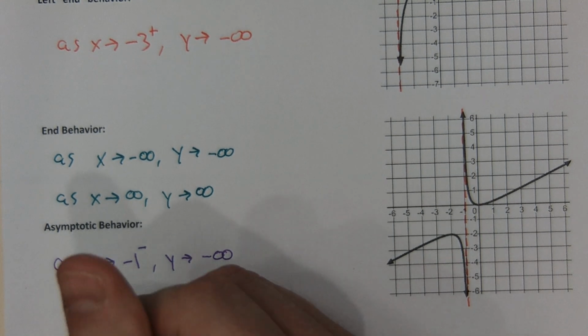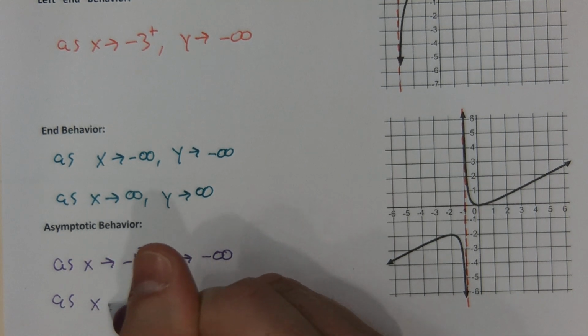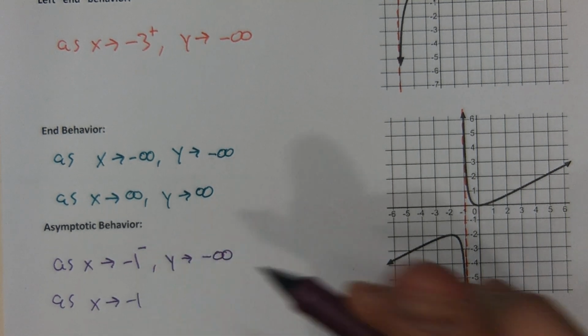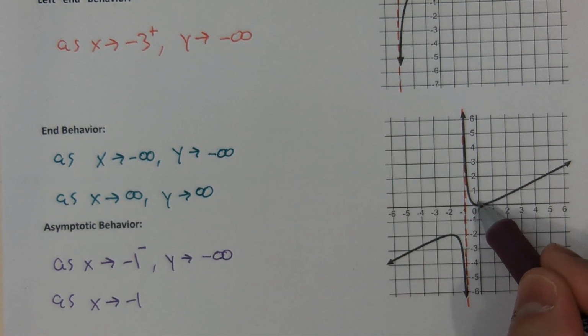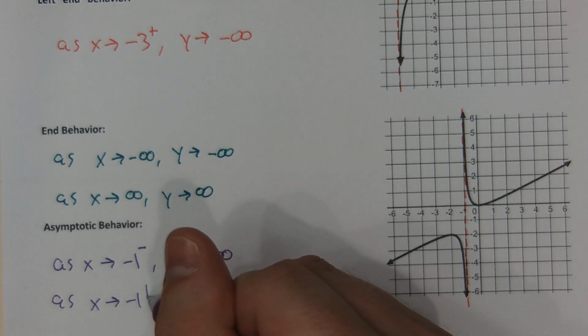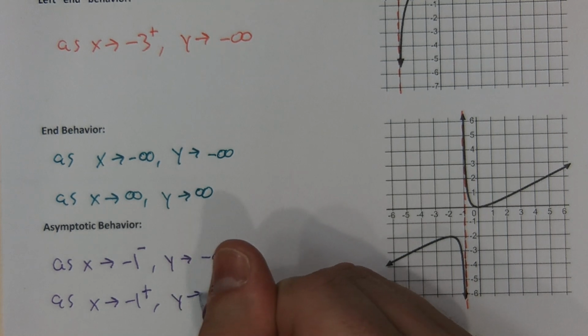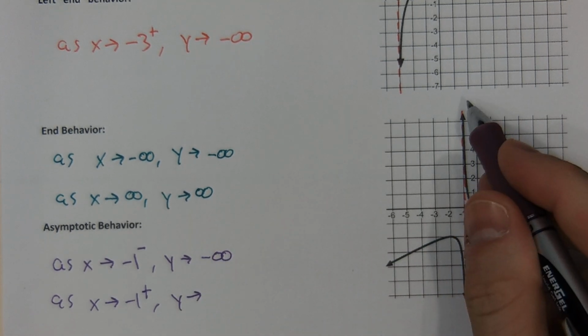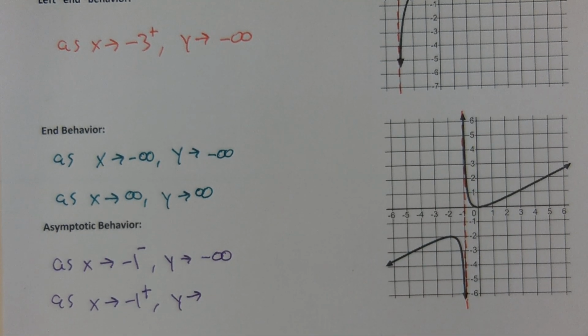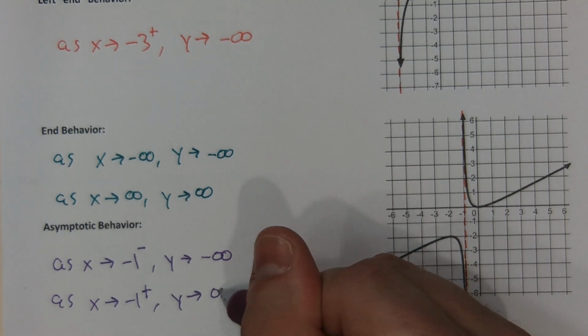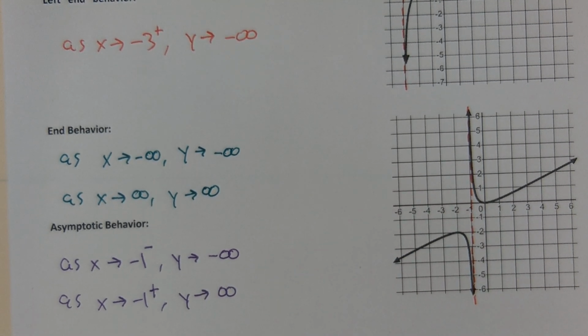That's right there. As I go towards this thing, I crash down. Now over here, as the graph heads towards x equals -1, but I'm on the right side. Now I'm over here. The closer I get to -1, but just a hair to the right, that's what that means. Your y values are going up, and they're getting there fast. You know what's up? Infinity. And that is it for this short video.